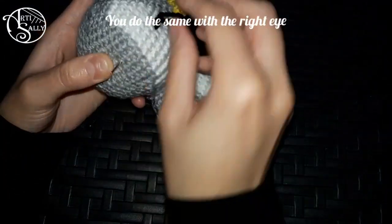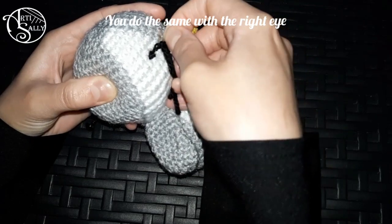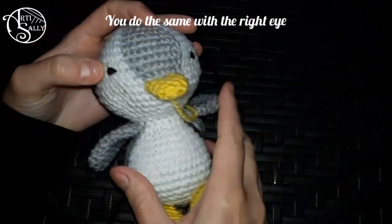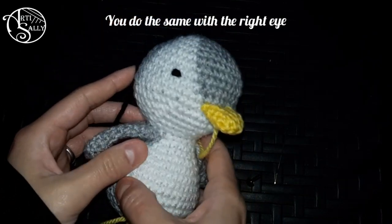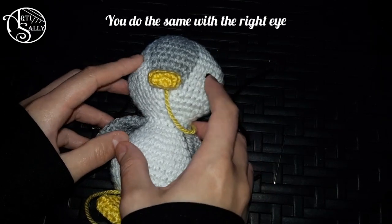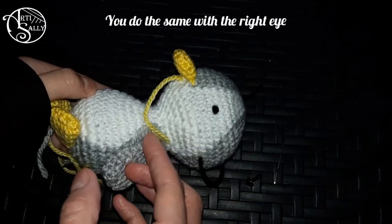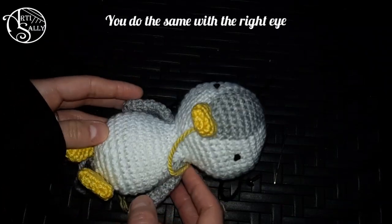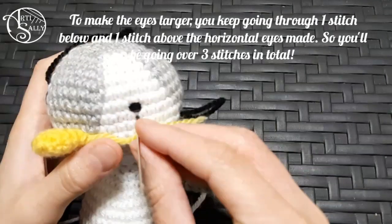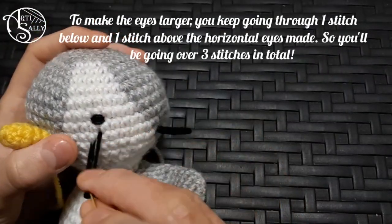So once you're done with that, you bring your yarn away by going through the same stitch. And this is what it looks like. You could leave it like this, or make bigger eyes like I did, which I'll be showing you in just a second. I made the eye on the right side already. Show you how to do the left side now.